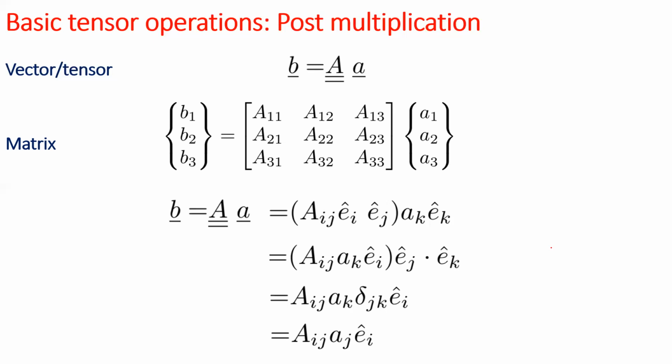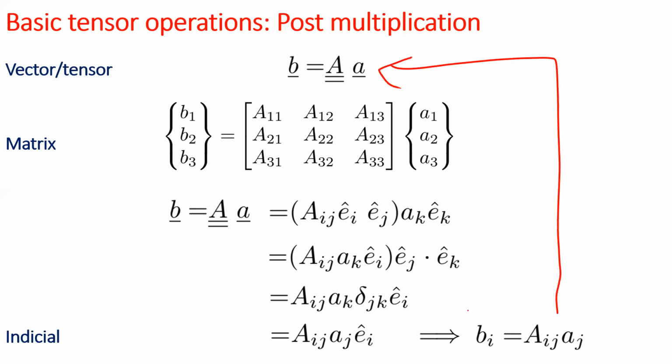And I basically have this Aij, which is a scalar, aj is another scalar, times ei, which is a vector. So this operation, tensor A into vector a, has given me a vector. So in other words, in indicial notation, bi is nothing but Aij aj. All right, bi is Aij aj. And even by now, being familiar with matrices, you can perhaps write this by just looking at the very first expression. Some of you may be in a position to do it, which is good. Or else now you have the proof of it.